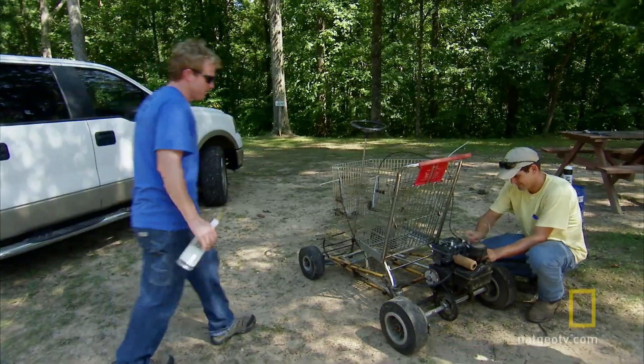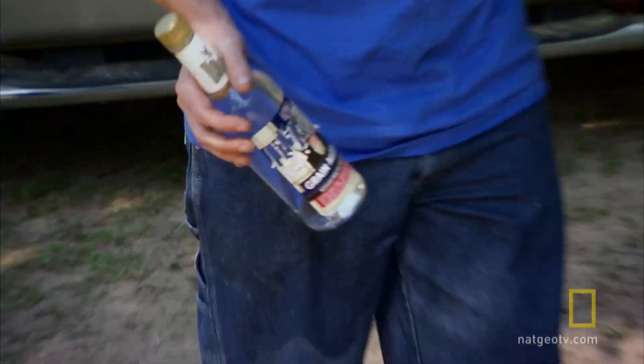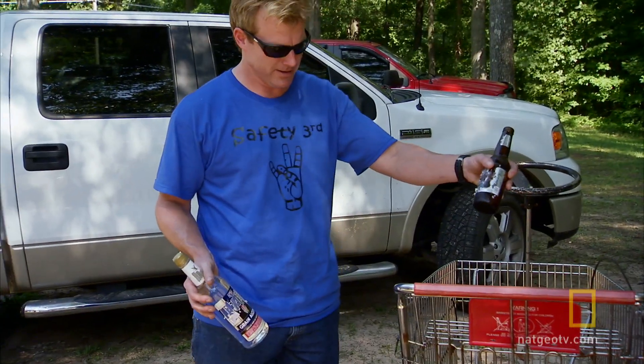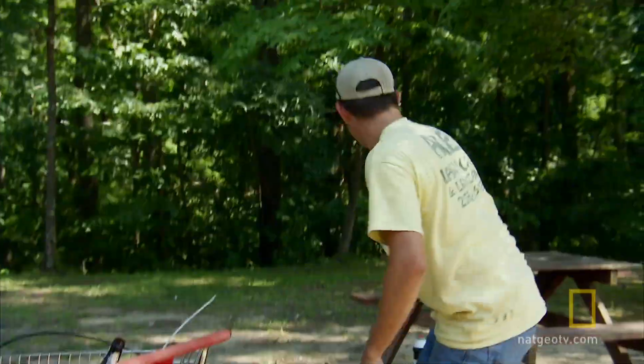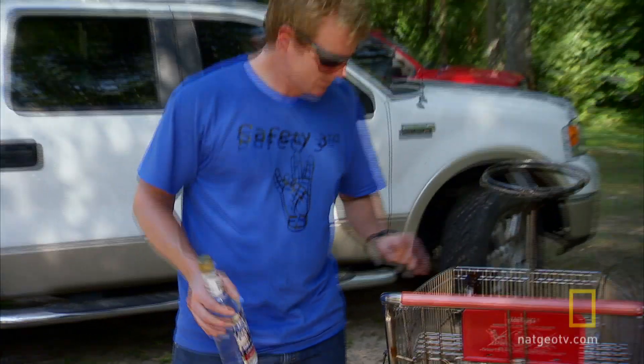Hey Michael, you about got that thing up and running? Yeah. I brought you some fuel, man — pure grain alcohol. And I got a chaser for you if you need it. Let's just put it in here. Our challenge is not just to use a generator — anyone can do that. We want to use a cheap renewable energy source to power it, like ethanol, which is a type of corn-based alcohol. So we're gonna use pure grain alcohol.